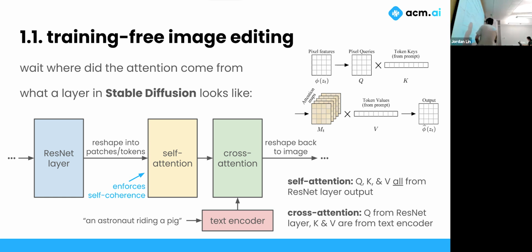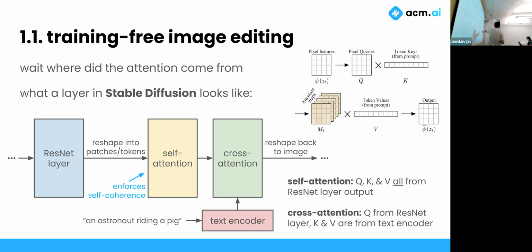And then we have cross-attention, which is where we actually put in our text encoder, right? The output token is our text encoder. And because there's attention, we have this correspondence between the intermediate layers and every single word in the prompt. So we can say, I want to take astronaut and make it bigger, or take astronaut and just remove it, because we have each of these tokens corresponding to each of these words.